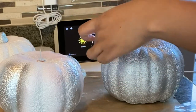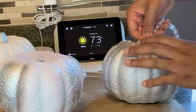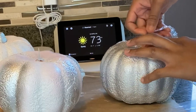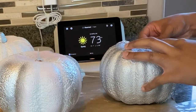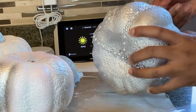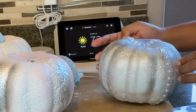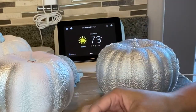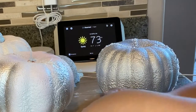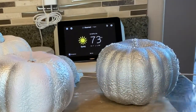Maybe like so. All right, so let's do one more, right? Yeah, this is cute. So I'm just putting it in the rib or the crease of the pumpkin, and y'all can see how cute that is. I'm decking out my pumpkin. Like I told y'all, I love everything glitter.